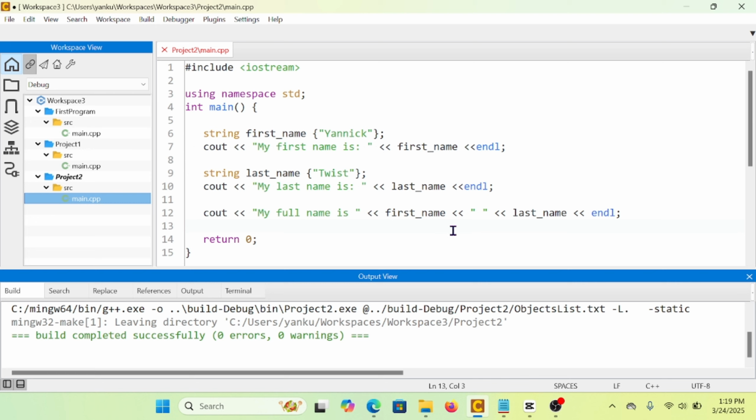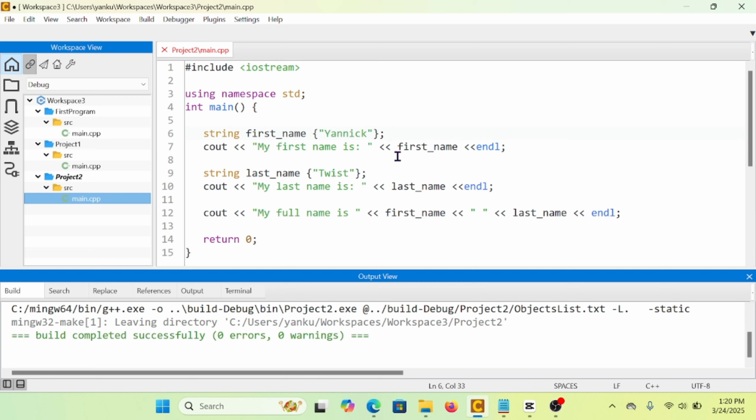So I've changed a little bit my code right now, as you can see. We still have the same header, but my main function has changed. I've defined a string firstName Yannick. So I'm using the third type of variable that you have here, and proceeding with cout.